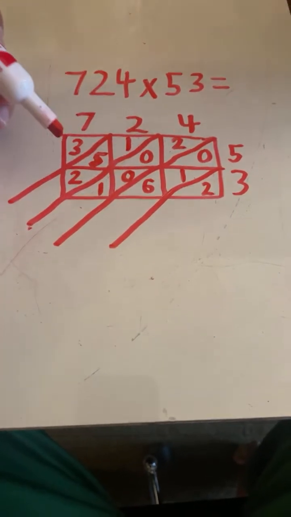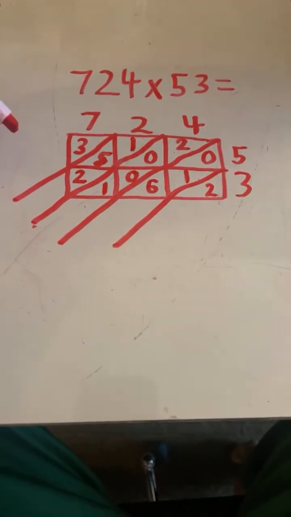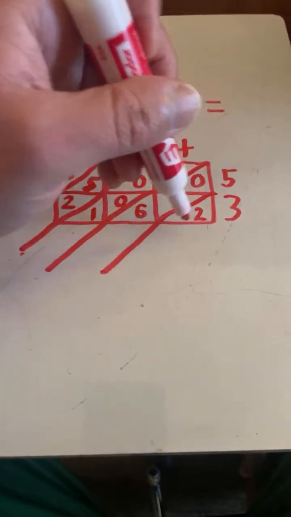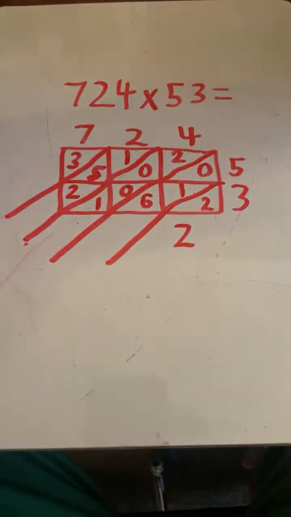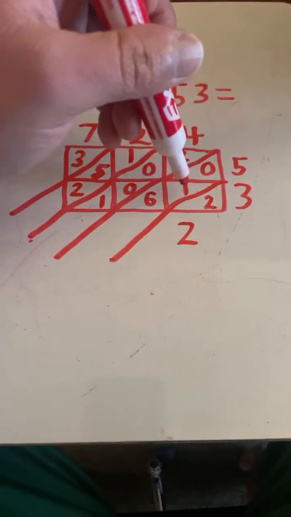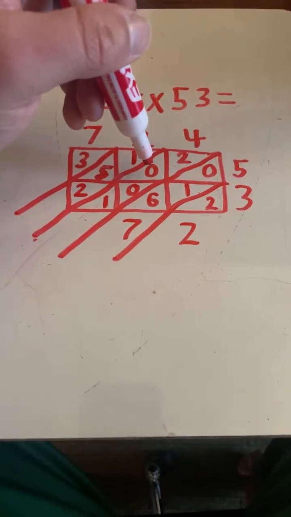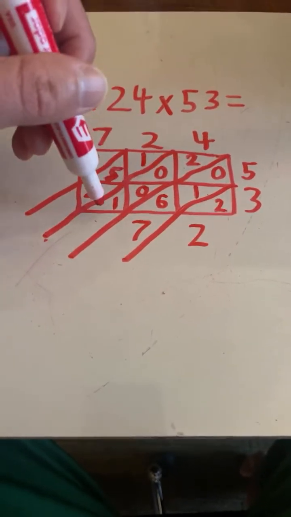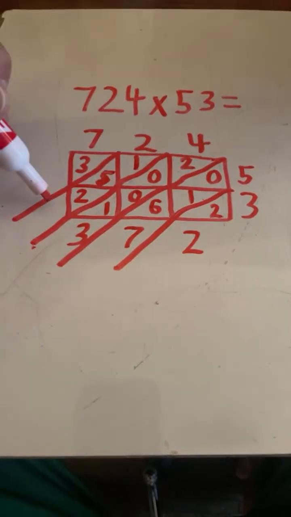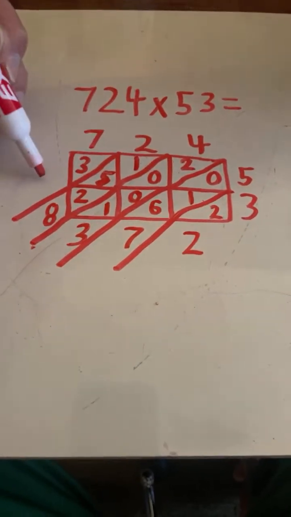All right. So now we are ready to add the numbers together. We are adding the numbers going across the diagonal lines. So across the first diagonal line, we only have one digit. We have 2. Next, we're going to add 0 plus 1 plus 6. 0 plus 1 equals 1, plus 6 equals 7. All right, 2 plus 0 equals 2, plus 0 still equals 2, plus 1 equals 3. 1 plus 5 equals 6, plus 2 equals 8. And then across this diagonal line, all we have is a 3.